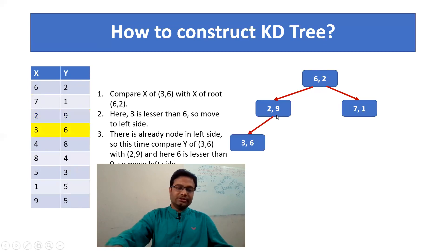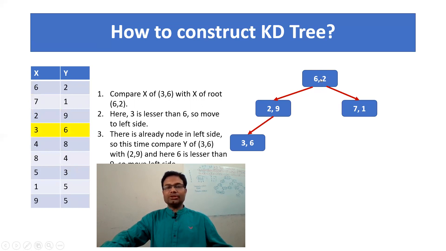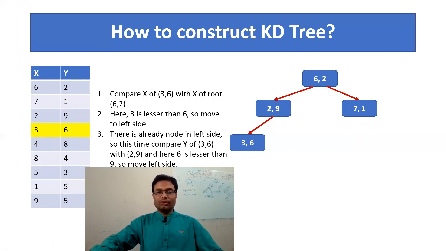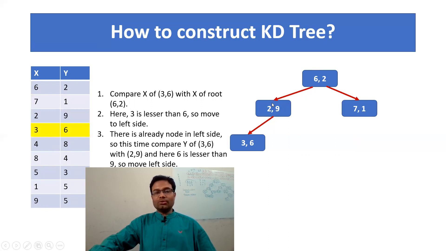Now next is (3, 6). Take the x of (3, 6), which is 3, and compare with the root node (6, 2). Compare between 6 and 3: 3 is lesser, so (3, 6) should come to the left side. But the left side already has one node (2, 9). Now it is interesting — we have already compared x, so this time we compare y. Y of (3, 6) is 6, and y of (2, 9) is 9. Compare between 6 and 9: 6 is less than 9, so the node will come to the left side of (2, 9).